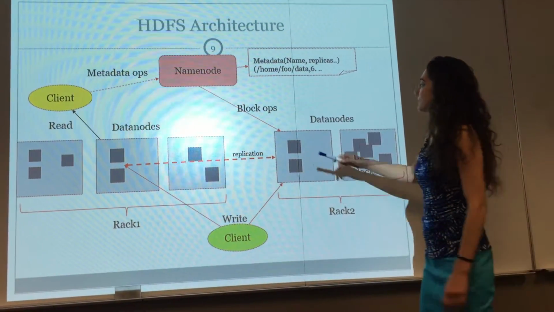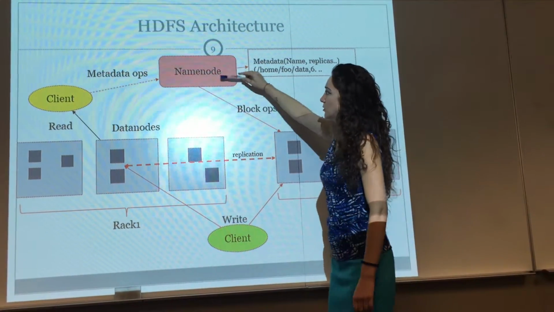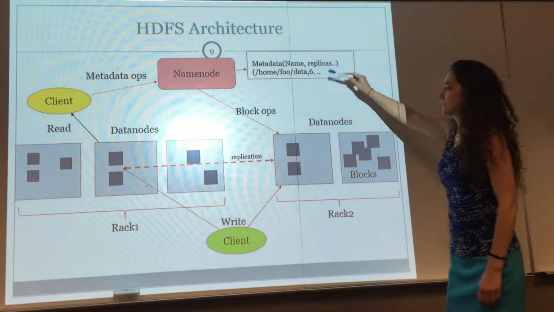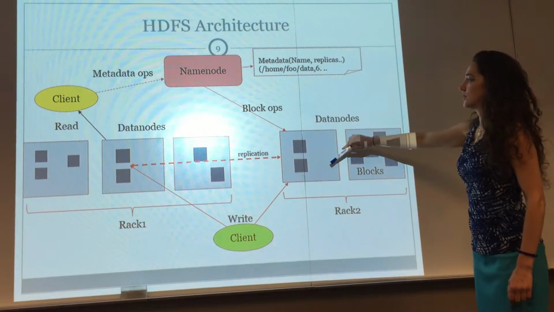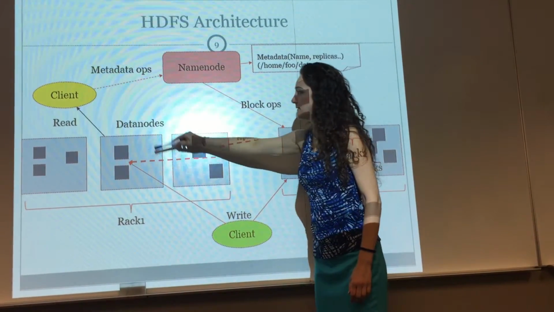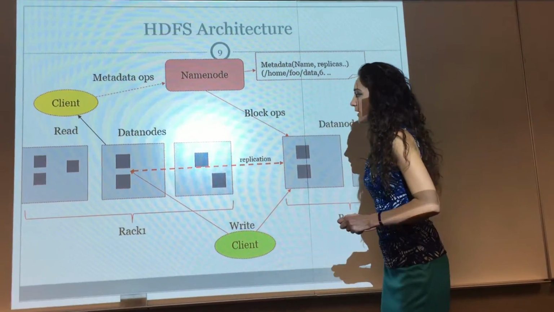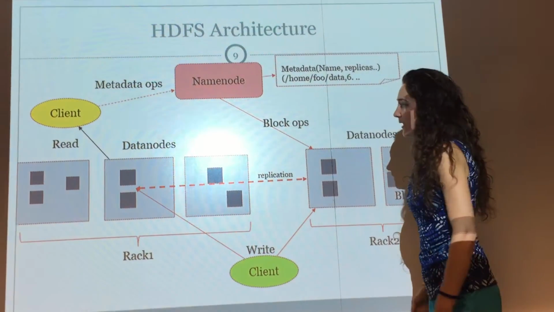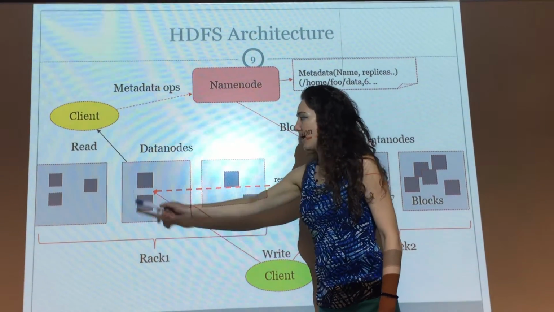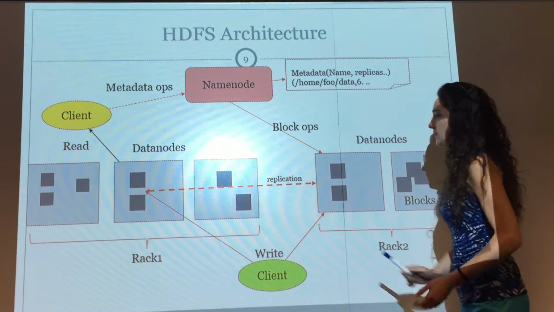In order to get to any of the blocks of the data nodes, it has to contact the master node first, because it contains the information of where all these blocks are. And once it gets that, it can contact the individual data nodes and perform any of the read, write, or other operations on the blocks. And inside the rack, there could be a number of data nodes.